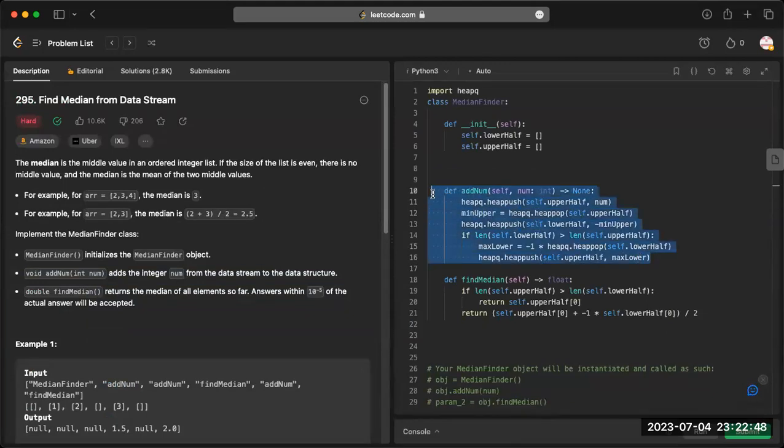So this add num method has 5 heap operations, and these 5 heap operations are all O of log n operations. So add num runs in O of log n time, logarithmic time. And this is a much more efficient algorithm than our naive implementation, which had add num or find median as O of n log n, whichever was absorbing that cost of sorting the list.